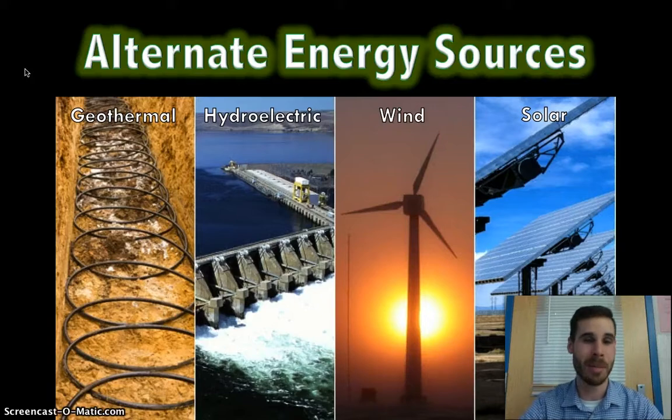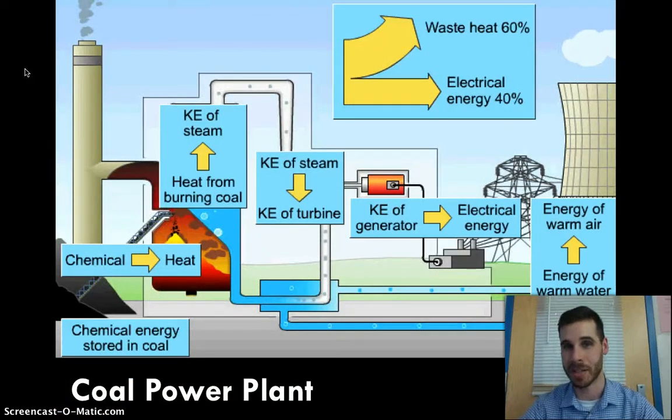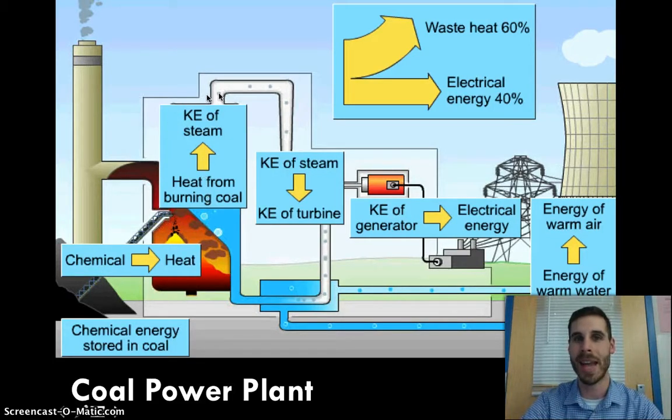So, as we dive in, I'm first going to compare these alternative energy sources to the one that I was just discussing a moment ago, which is fossil fuels. And I'm just going to focus on coal, but the oil and natural gas processes are similar enough that we can pretty much understand fossil fuels to all work the same way. So, in this coal power plant, we have chemical energy that is stored inside of the coal that we dig out of the earth, and again, that's our dead dinosaurs and really primarily dead plants. That chemical energy converts into heat energy when we burn it, and the heat from the burning coal turns into the kinetic energy of steam. And as we know, kinetic energy just means the energy of motion, of things moving around and jittering. So the kinetic energy of the steam travels down a pipe where it turns a turbine, and that turbine turns a generator.